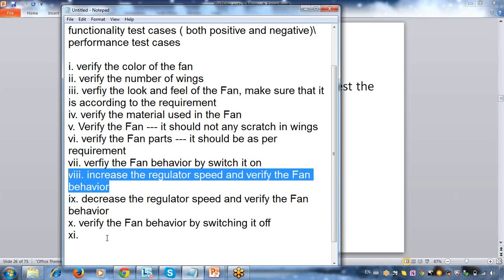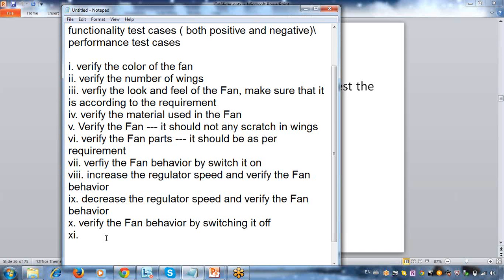So you can also check with your power conditions. That means what I will do here is switch off the power and verify the fan behavior.